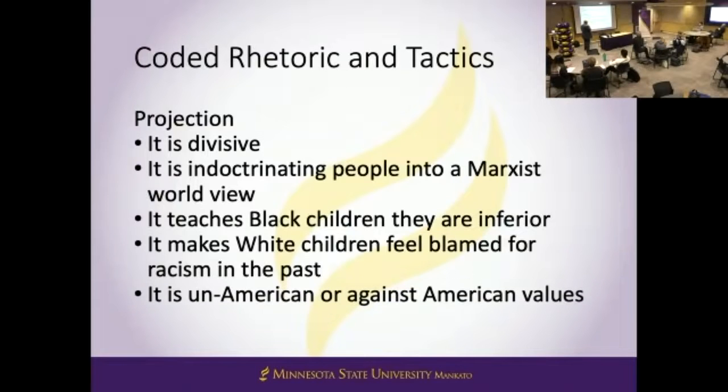And then lastly, it's un-American or against American values. This one, guess what? I agree with them. I agree. It's against American values, actually. CRT actually is against American values. You know why? Because in American values, there's an assumption that there is a we, and that there has always been a we. The Constitution says we the people, right? Hold these truths self-evident that all what? Are created equal. And yet they practiced a system that said, somebody looks like me, my sister right here, brother over there, oh, y'all 3/5 of a person. Who is we? So I say on this one, they're actually right. It's against American values, if that's how we're going to define American values.